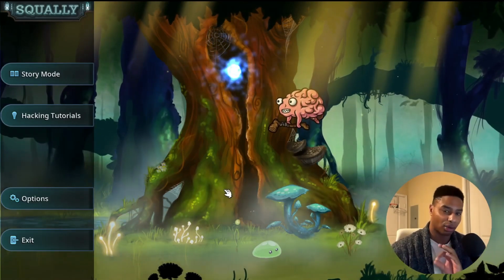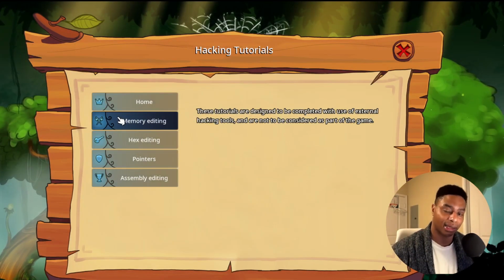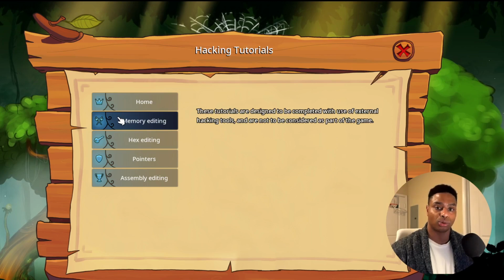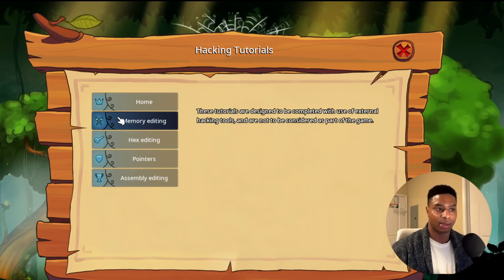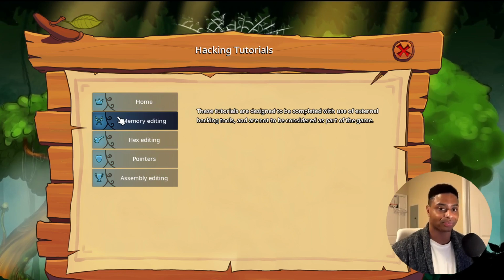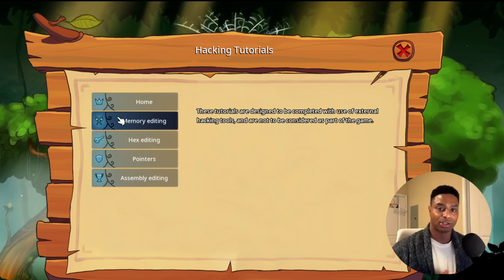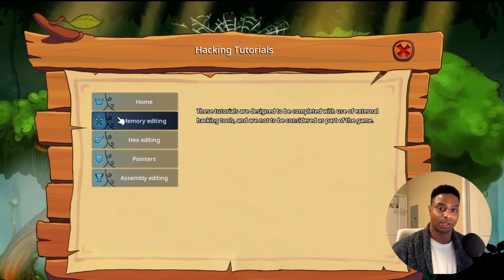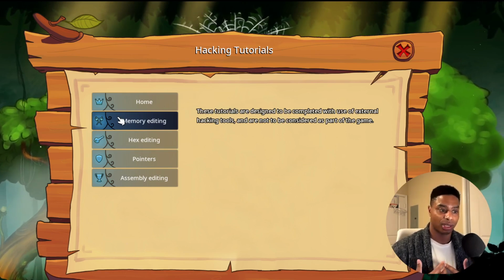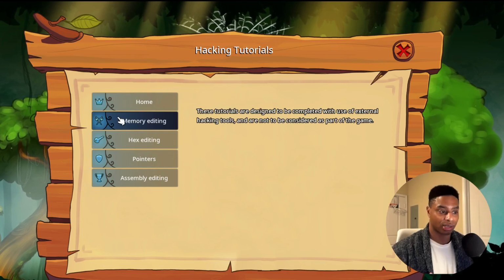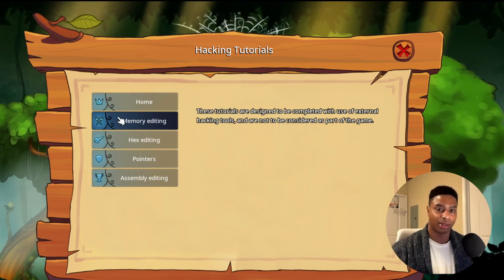I've only played a little bit so far, but I did want to go over some of the hacking tutorials with you guys and showcase a tool called Cheat Engine, which is a free tool that you can download online, and it's essentially a memory editor. The name Cheat Engine might be a little bit misleading because it doesn't actually create any cheats for you. It's still up to you as the hacker or as the programmer to actually create those memory hacks or those cheats. And Cheat Engine is just a great tool, free to use, that helps you do that.